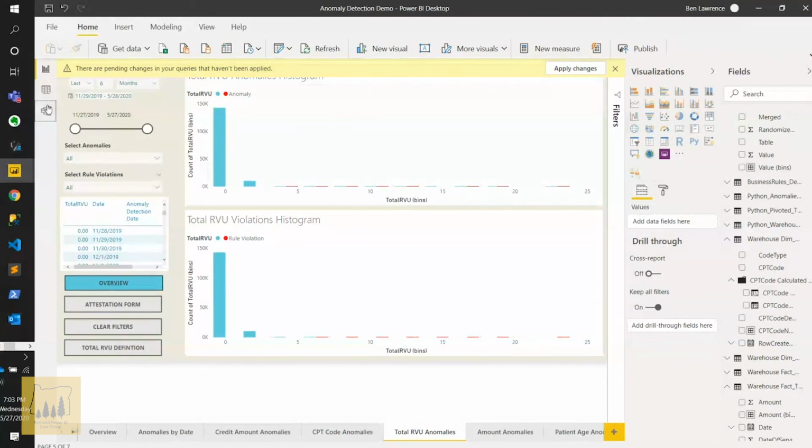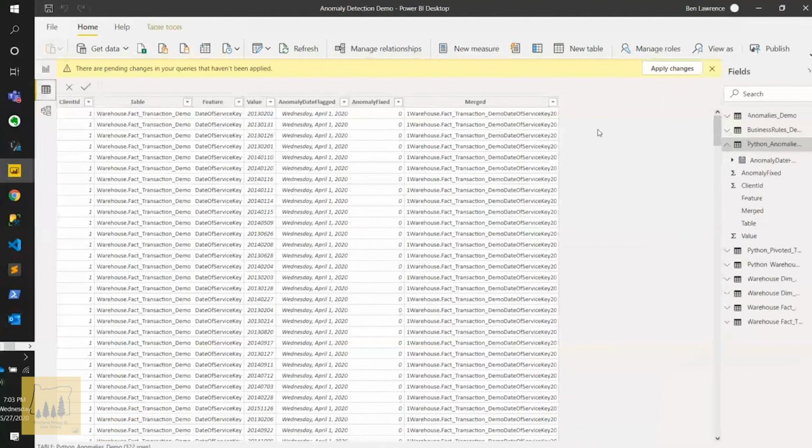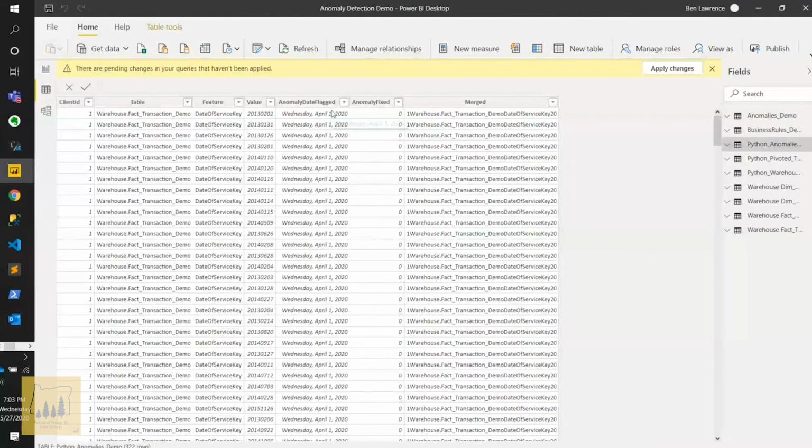Well, it's mainly because the Python code generates a table that looks like this, where it just tells us the feature for the column that it detected an anomaly on, and then it shows you that value that's potentially anomalous, and it usually has an isolation forest score, where again the higher score means a higher likelihood of anomaly. So in order to get this into a format that is able to merge against the source data, we have to pivot this data and translate these all into their own columns in order to do that merge back to the source data set.